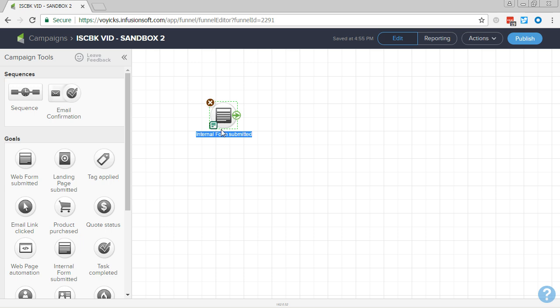So we're going to start with our internal form, which is where we're actually going to put in the date and time that someone has an appointment. And then, of course, the appointment confirmation and reminder. So this is the model. Really simple, but highly effective. So let's go ahead and look at this internal form here.